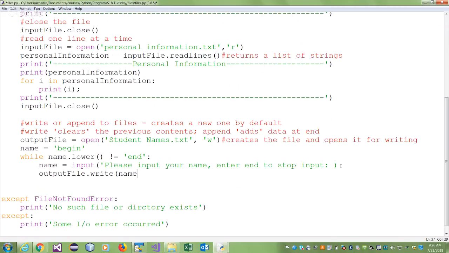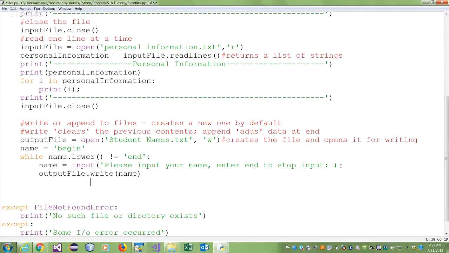The name. Now, if you just say name, by default, it won't put a backslash n, and names will come one after another in the same line, right? So if you want to put a backslash n, what will you have to do? You'll have to put the backslash n yourself. I'll show you this way and then we'll change it here, right? You can put a tab if you like or whatever. And this loop will go on till you press an end.